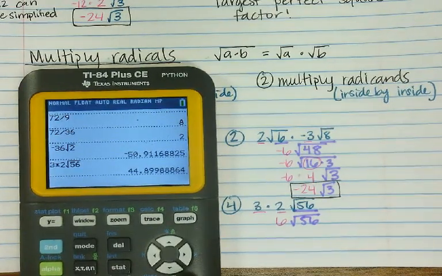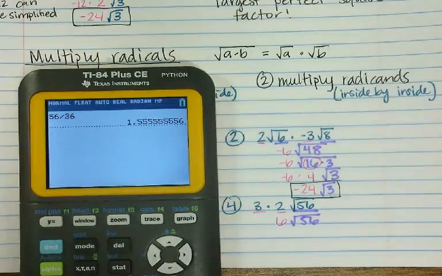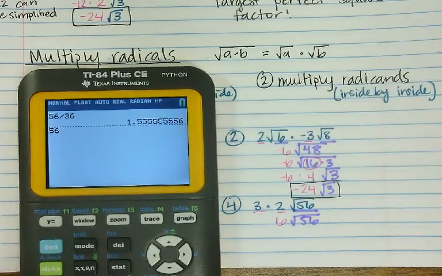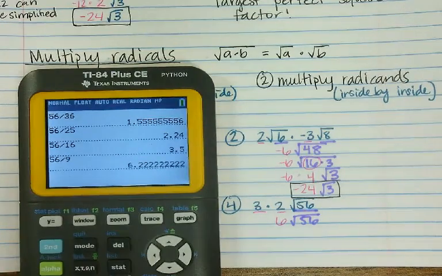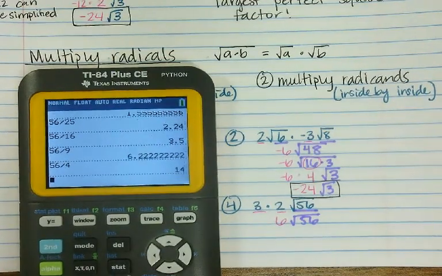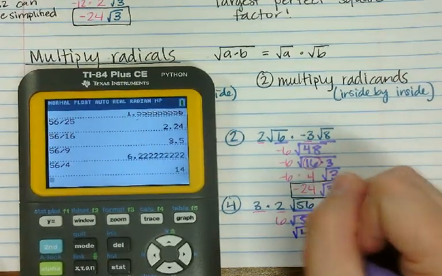Well, guys, I'm going to start with this and say 56 divided by, not 36, that's 1.5. It's got to be less than half of it, right? So let's do 56. What'd you say? 25. Nope, not a whole number. Let's try 16. Ah, we're getting closer. There we go, 14. All right. So 56 divided by 4 gives us 14.